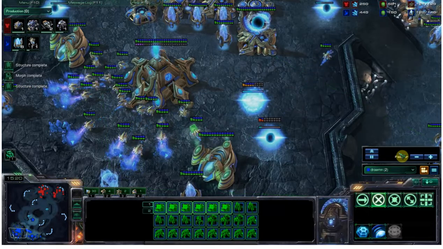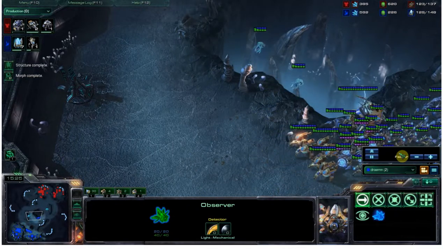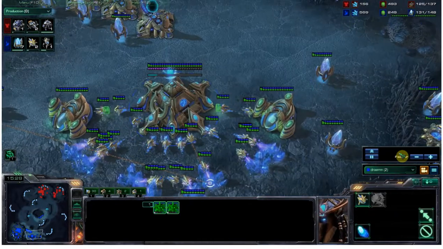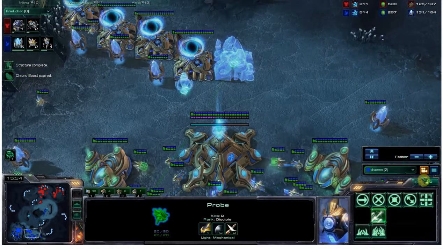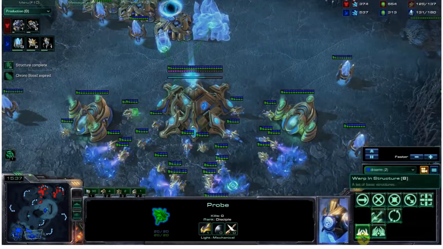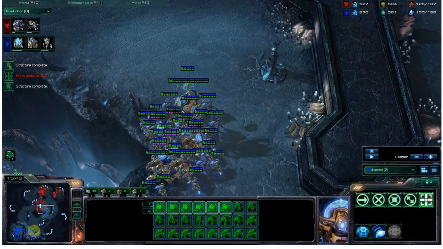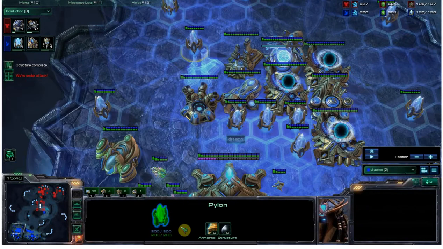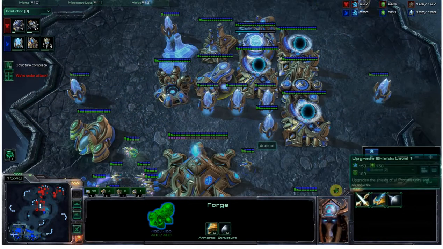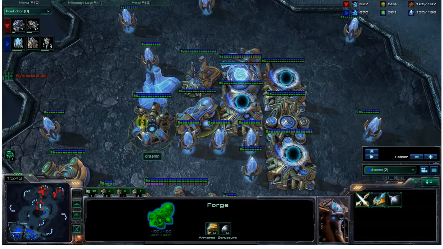And oh my god, it pissed me off when I saw that I did this. I just built a second... Oh man, it's not a Twilight Council, is it? What is it called? Yeah, Twilight Council. Second Twilight Council. I meant to get the Templar Archives, and I got the Twilight Council instead. Oh man, because that's a big thing.